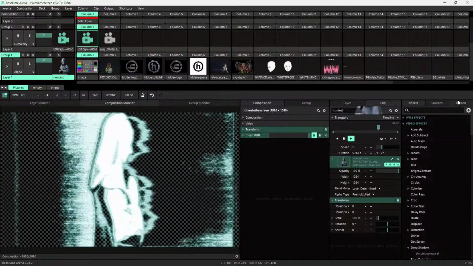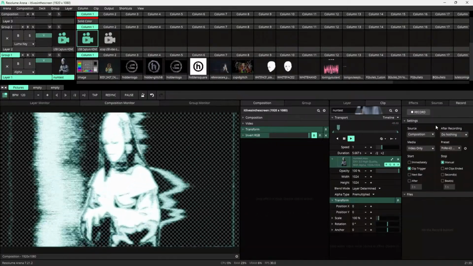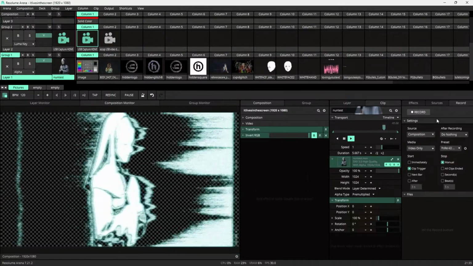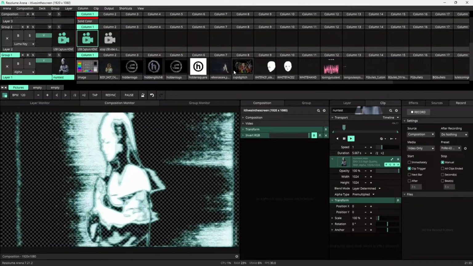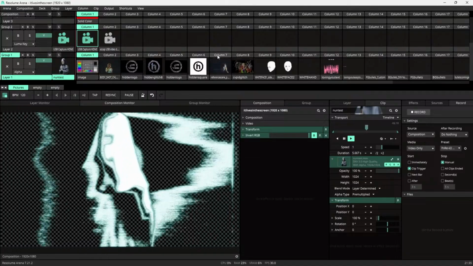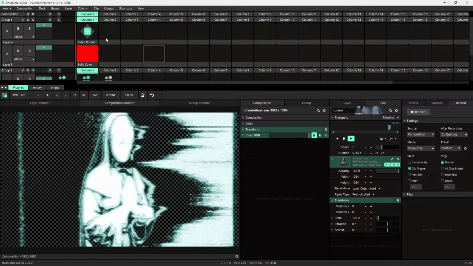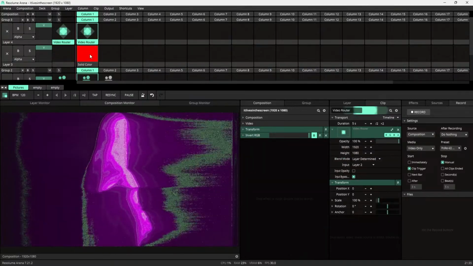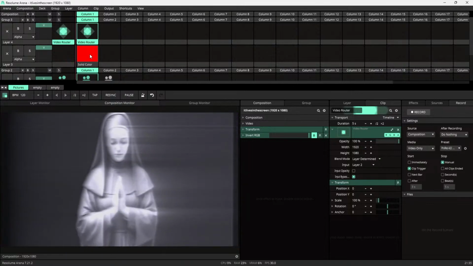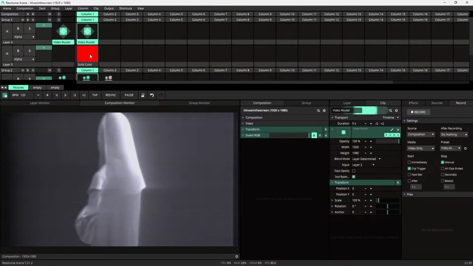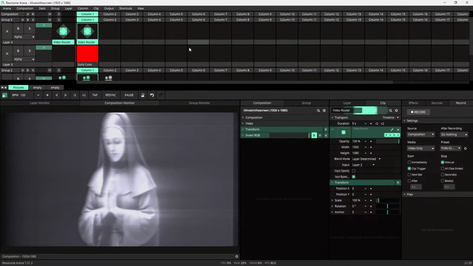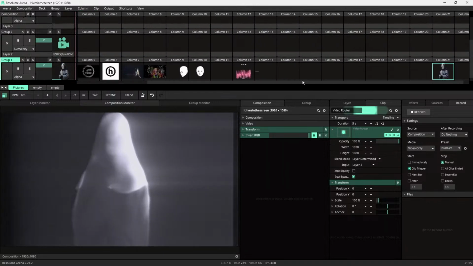I'm just gonna record once I feel like this is where I want it to be. That's the actual glitched version. So I'm kind of showing you a little bit of a new thing that I've been doing.